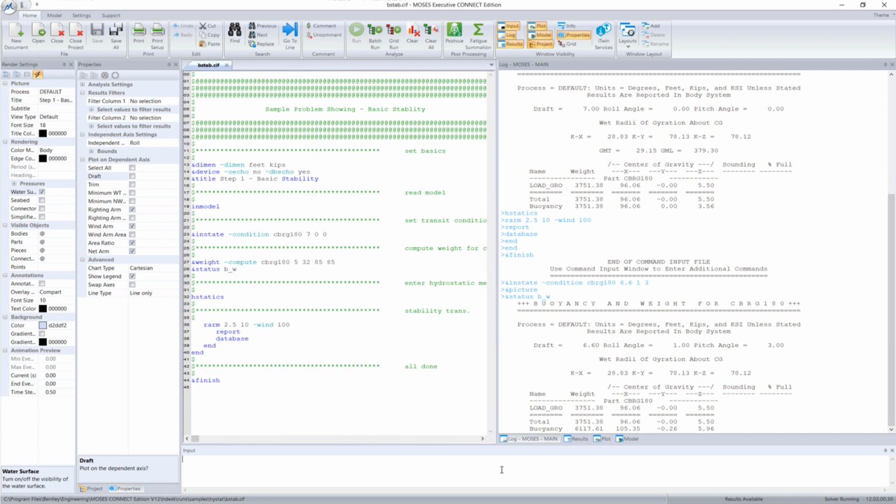The later videos, we're going to start getting a little more complicated. We'll actually start talking more in depth about every one of these commands, the structure of the commands. Right now, this took less than 40 lines, but there is a sequence. You don't want to compute a weight if you're at the wrong draft, for example. That's why we compute weight after we have been put at a draft, roll, and trim.